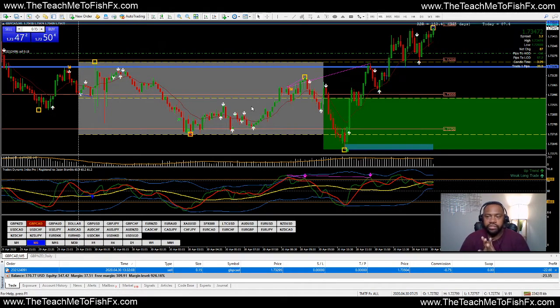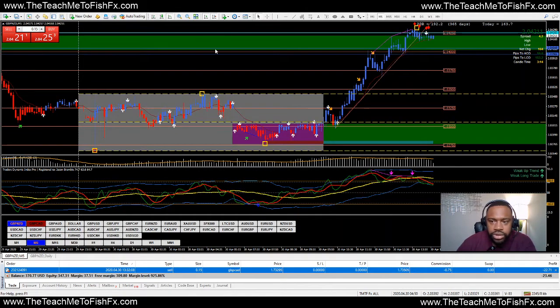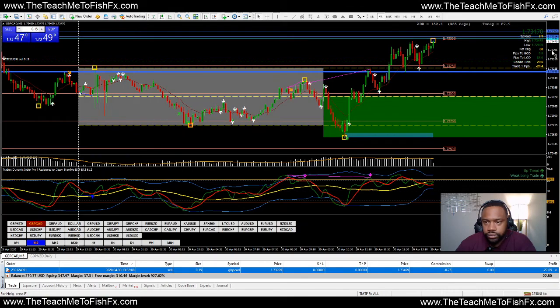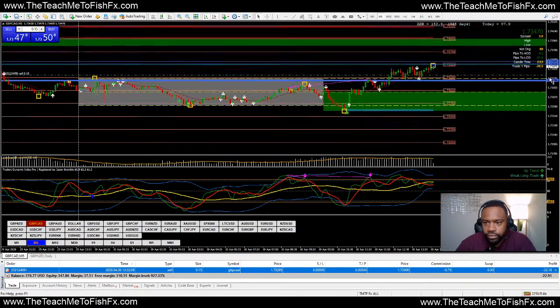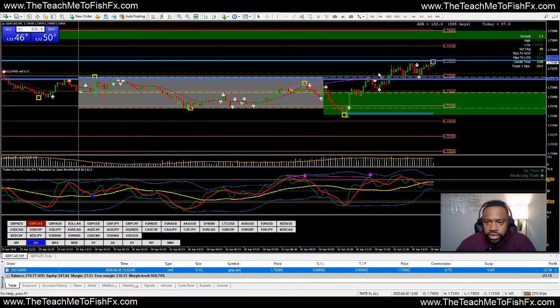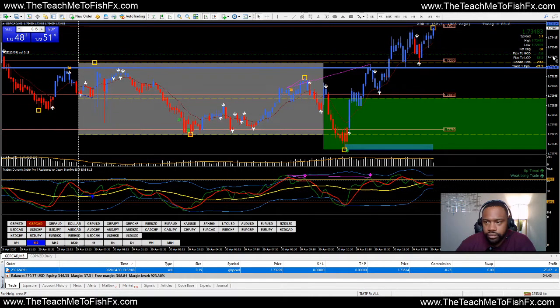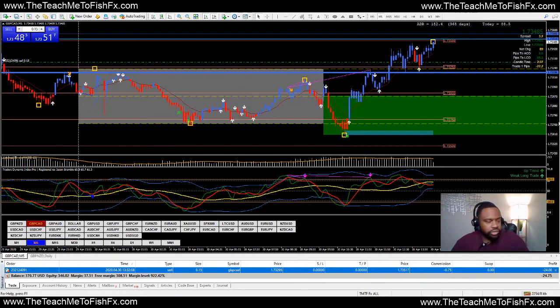All right, so looks like I'm going to be giving up money here on GBP NZD. I mean GBP CAD, GBP NZD. Let's see. They may turn around there or they may keep going. Let's focus on GBP NZD right now. Yeah, just looking at this 1 hour, it's probably going to go up to here. So it's going to be a losing trade for me.